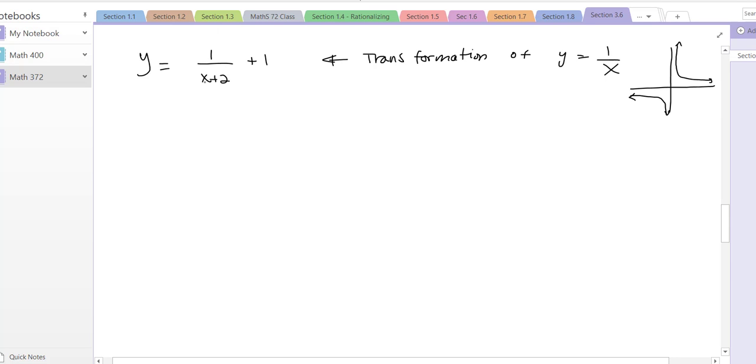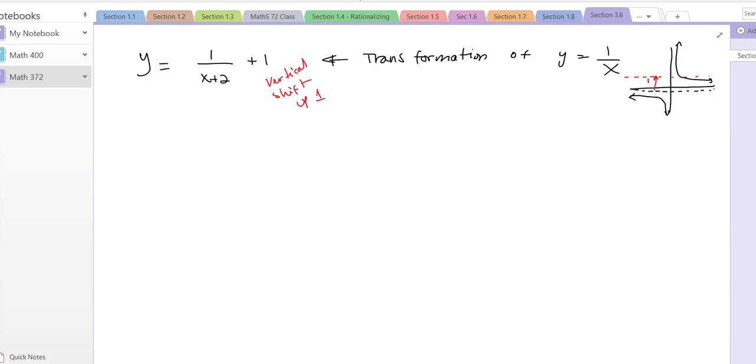It's moving our horizontal asymptote, but now it's also moving our vertical asymptote. Because we have a vertical shift, it's moving our horizontal asymptote instead of being at 0, like it is here, this is going to move up 1. So this is a vertical shift of up 1. That means this horizontal asymptote is going to move up 1. So it's going to go that way.